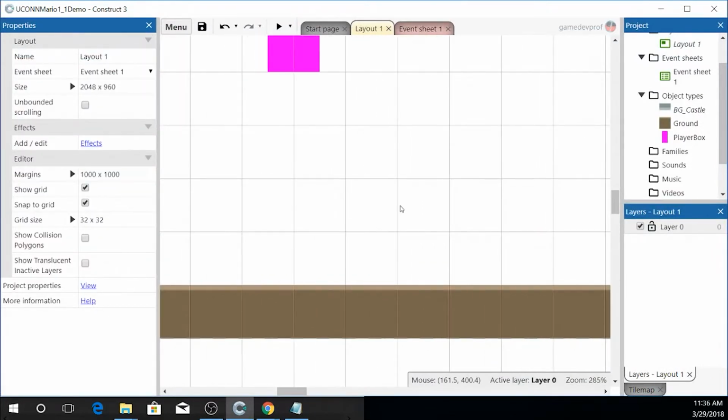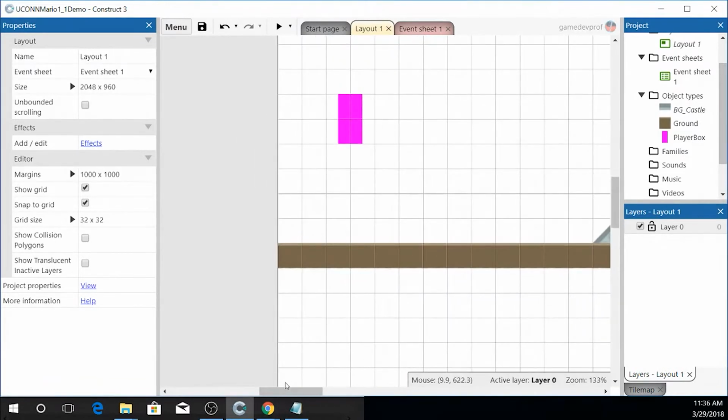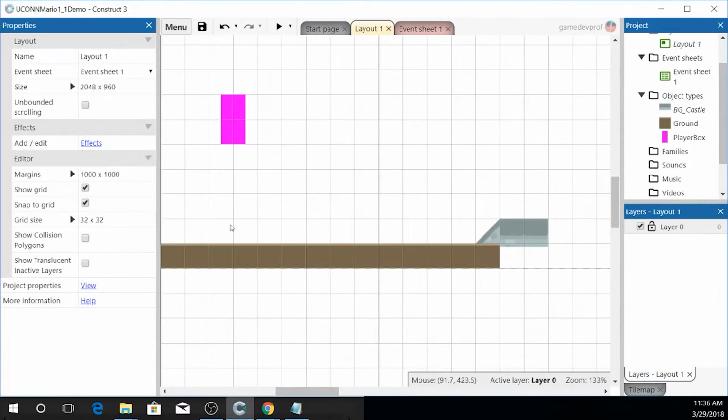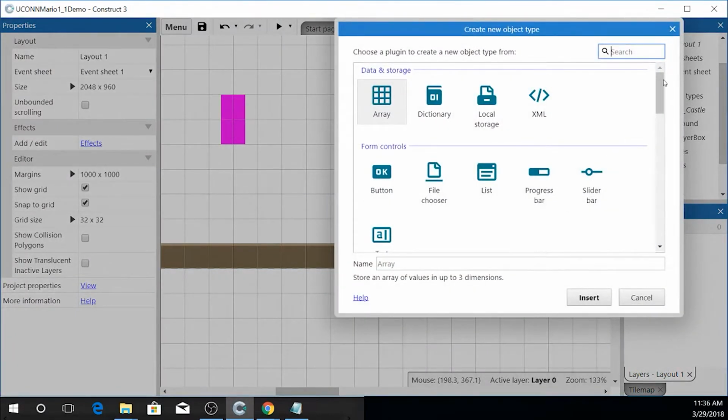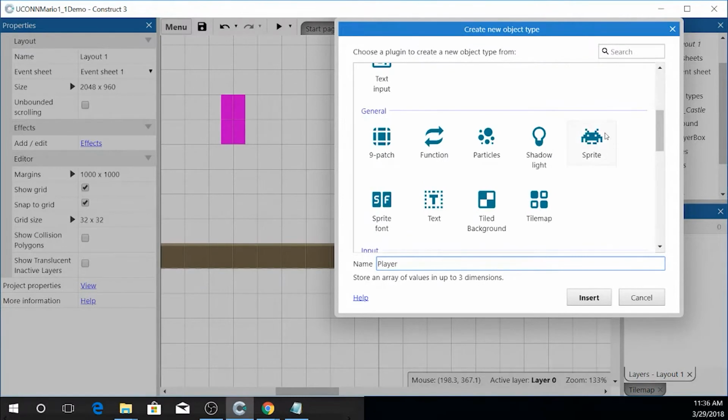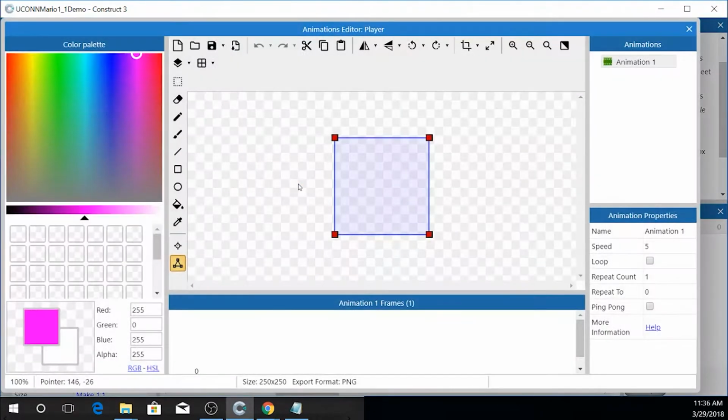Let's get some artwork onto our character. The first thing we're going to start with is Mario from Mario's big state. That way we can then move down to the small state, and also because the sizes of our characters are the right sizes. So let's import and create a new object. This one's going to be called player. We're going to make this a sprite as well, and we're going to click anywhere.